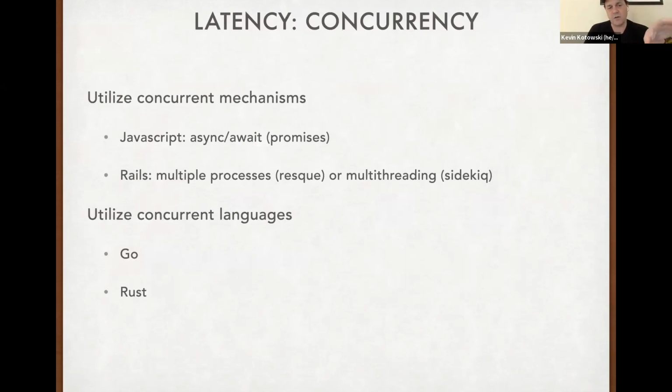So there are different ways to take advantage of concurrency. One of the major things is to implement solutions that allow for concurrency. In JavaScript, in a lot of ways, it will run concurrently whether you like it or not, but understanding and managing async await is going to help you control which things are dependent and which things aren't. And then in Rails, you have to go the other way and actually introduce concurrency, because a lot of the code will naturally be blocking. And then there are other languages that are just concurrent as well.